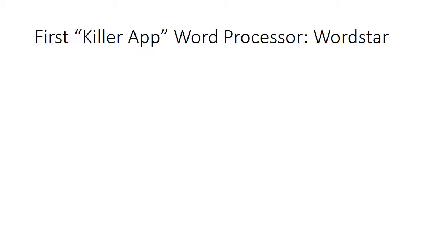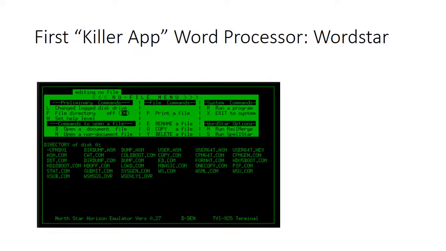And again, at the early days, things were very limited. The first really great word processor, the one used by everybody, the one that pretty much was universal, was called WordStar. And as you can see, it has a very simple interface. This is a green screen monitor. And it looks pretty cryptic. You'd have to probably study it for a while to figure out exactly what to do. Some of the commands seem a little confusing.